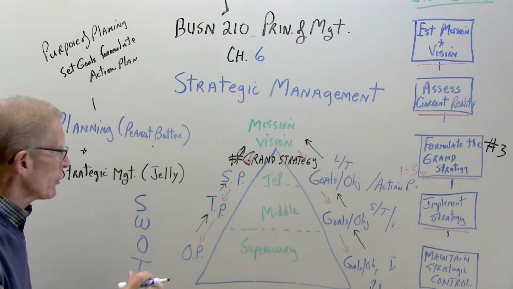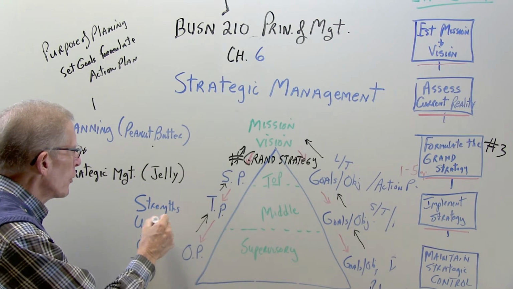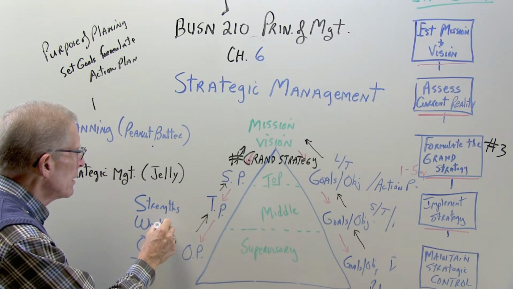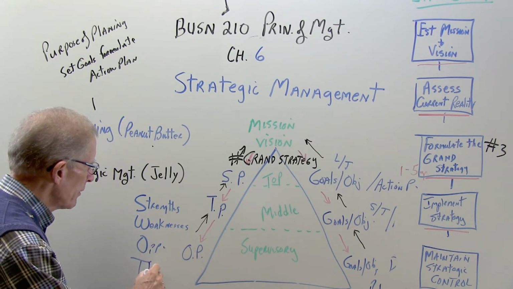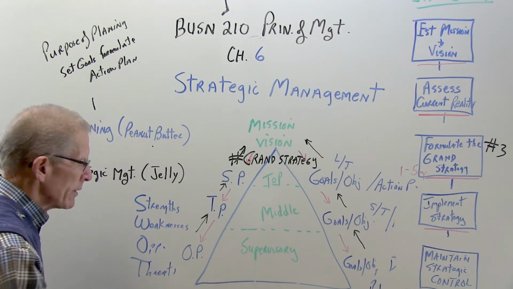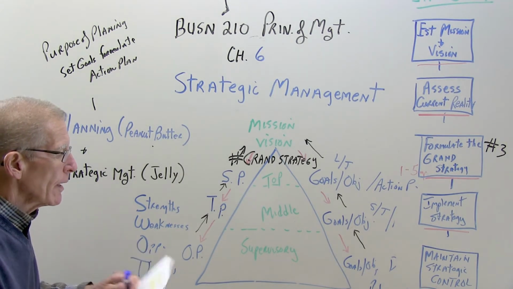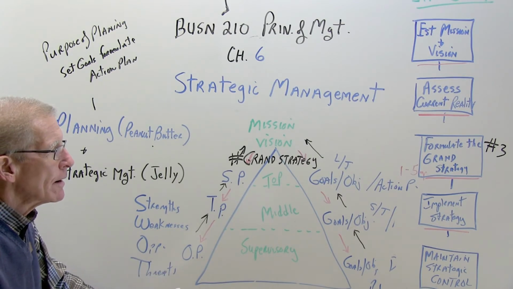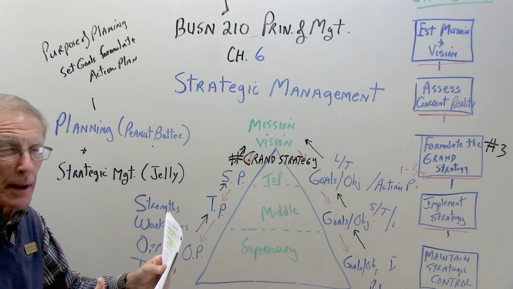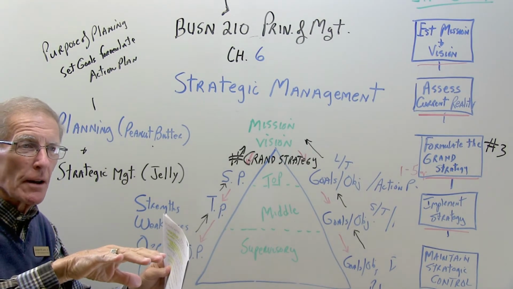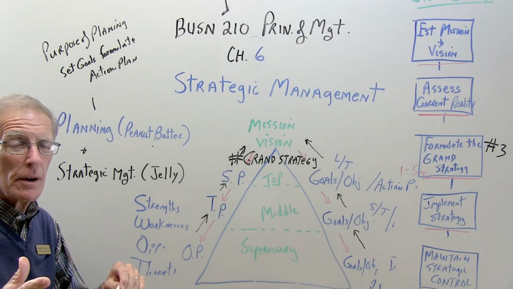SWOT analysis is assessing your strengths, your weaknesses, the opportunities you may have, and threats that may be coming your way. As a business, look at what strengths you have. That kind of goes back to that competitive advantage, doesn't it? What are your weaknesses? You may not want to tell everybody, but hey, look, everybody's got weaknesses. You need to work on them.